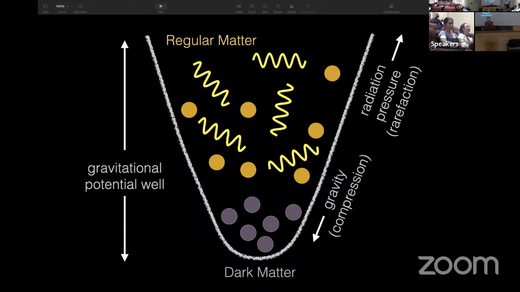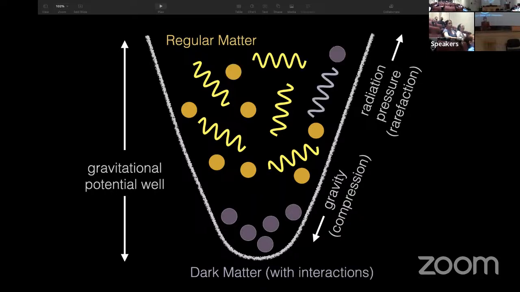What that then does is it means that the regular matter feels the fact that there's dark matter there, because now there's this additional stuff causing a gravitational compression. So if there's no dark matter, the sound waves look very different from if there's dark matter, because dark matter is enhancing gravity and enhancing the compression. And so we can study these sound waves. Let's say you have a little bit of interaction between dark matter and regular matter. You're going to have very different looking sound waves, because now the pressure can push some of the dark matter out. So it's going to change the shape of the potential, and it's going to change the amount of gravity that dark matter feels.